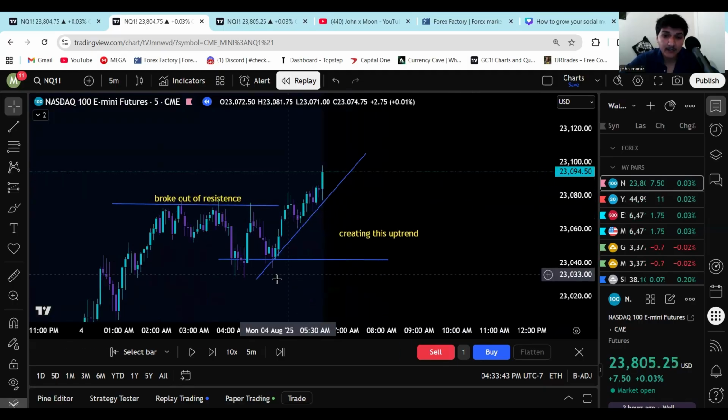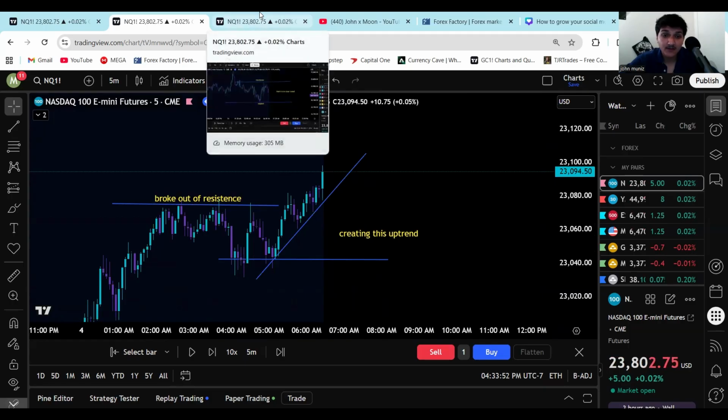Obviously, before I got in, we have this trend line, we have these support levels on the 5 minute that we can completely take out. But let's just see what the open does, and obviously the open gave you a win. And that was the second example. That's really all I look for.